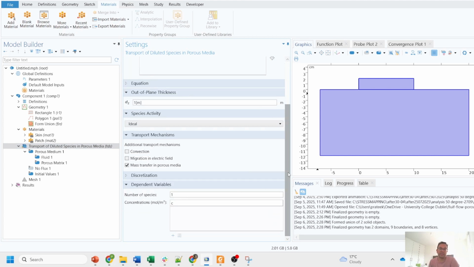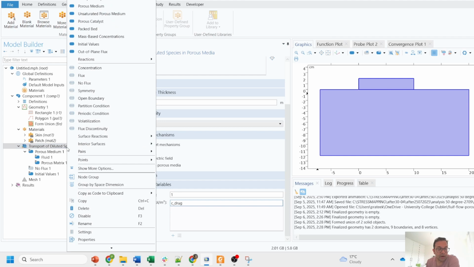In the dependent variable, we will give species. Let's say there is one species which is loaded in the model. We call it C drug. Then we have to give the transport properties in both the domains.